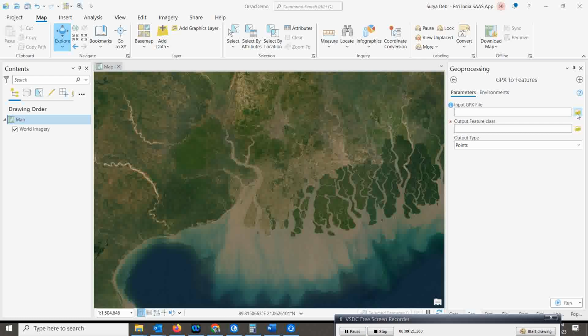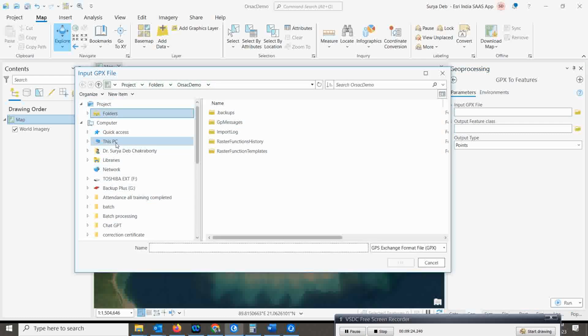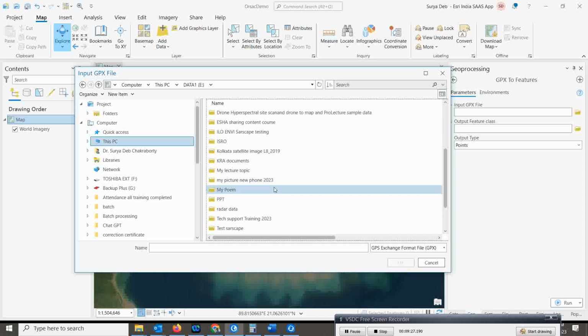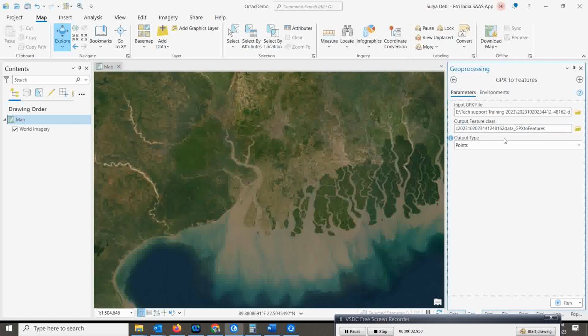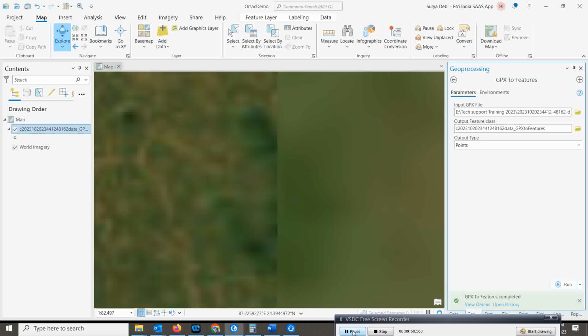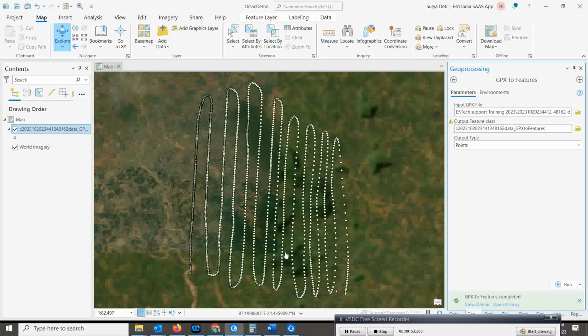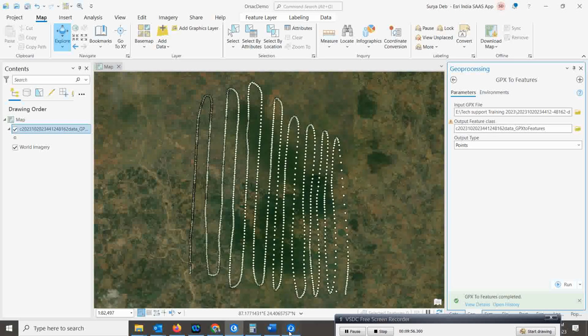Whatever file we just created, we are going to select the same file which I saved in the P drive, that is the file which we copied. Simply click OK, and wherever you want to save, you can save, but as of now I am just saving it temporarily. Let's click run and see this dataset first. See here, by default, at the same location, this point falls as you have seen. The same place, this point is now open. Now we will move to our next part.